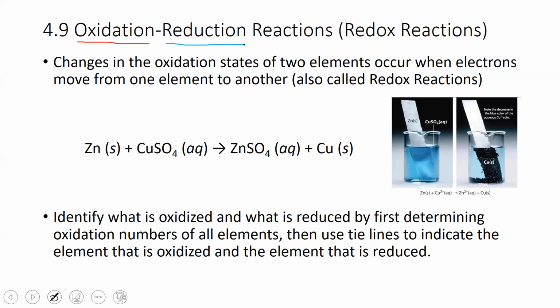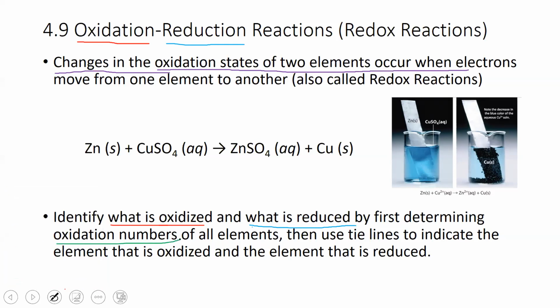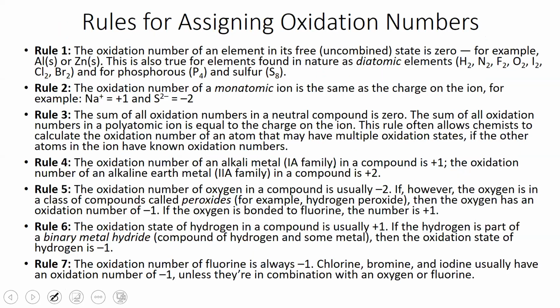But basically, the underlying theme of oxidation-reduction reactions is that the oxidation states of two elements change, right? So there are changes in these oxidation states of the two elements. And so one thing gets oxidized, one thing gets reduced, but what we have to do is figure out what is oxidized, right? And also we have to figure out what is reduced, and we do that by going and determining those oxidation numbers, like you did in the nomenclature lab at the very beginning. And so you've gone through and used rules to determine which of these things is oxidized and which of them is reduced. And so the next thing we're going to look at is our rules for assigning oxidation numbers.